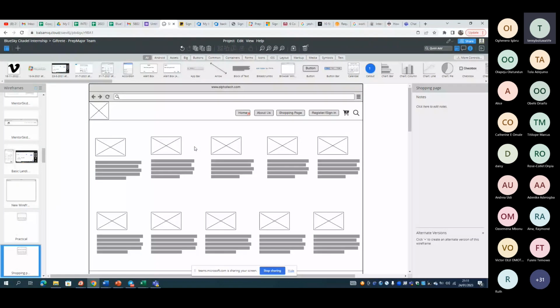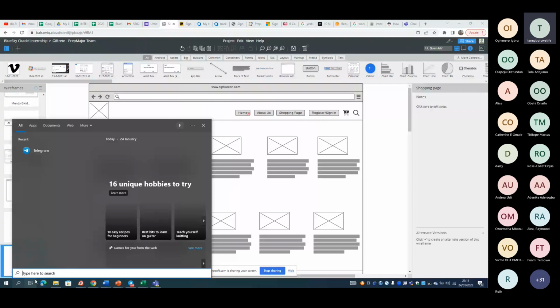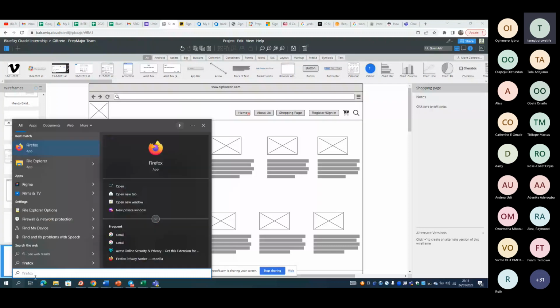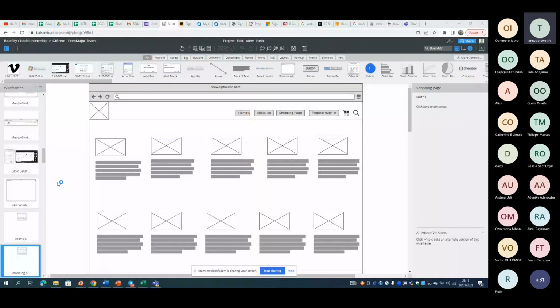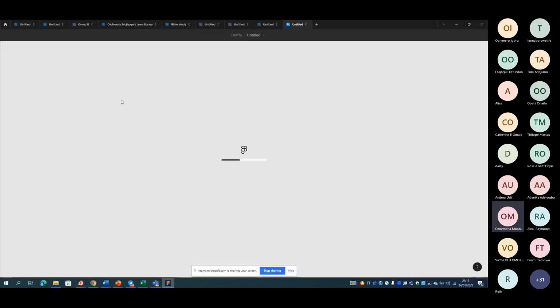Okay, let me just try to see if I can bring up Figma. This is not my work laptop, but I have the tool on my system. So you're not going to see so much, but these are just my own personal designs. I do very advanced mock-ups that look like the website. So it depends on the company.